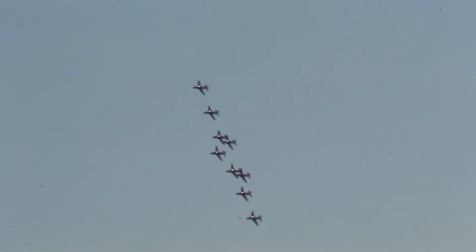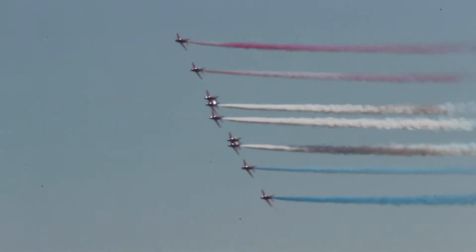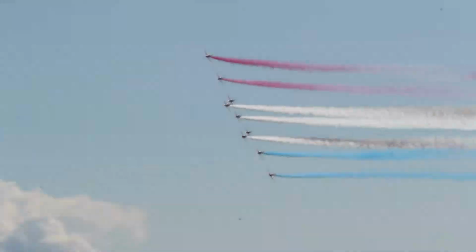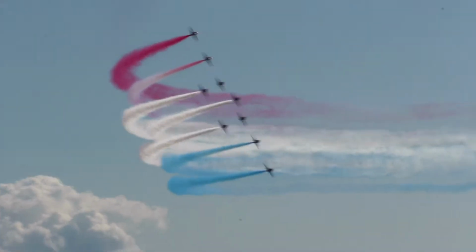So there he is at the front of this shape, where you've got Reds 4, 5, 8 and 9, abeam Reds 2 and 3. Reds 6 and 7 have moved out to behind Reds 2 and 3. Continuing this left-hand turn, here we go. Let's have a huge patriotic round of applause as the boys present Speed It!